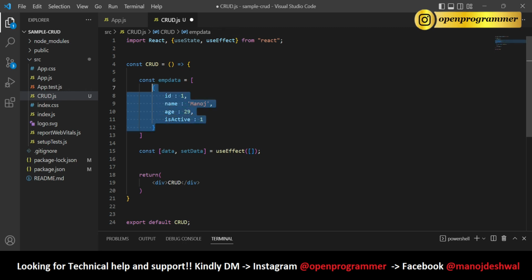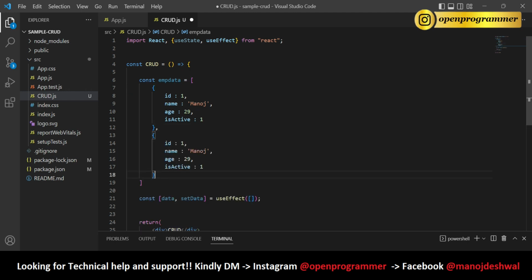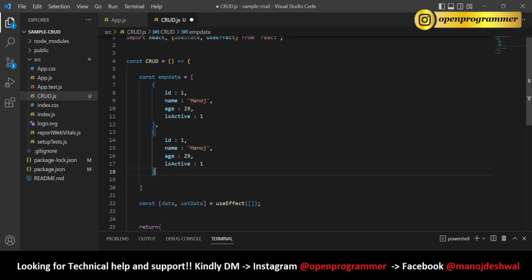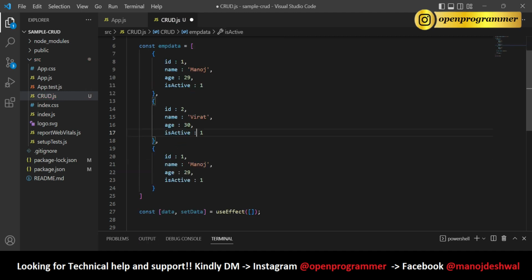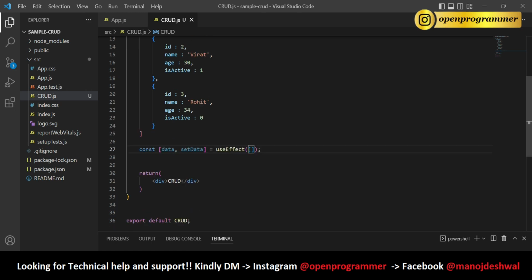Let's copy this object and paste. And let me quickly change the details. And finally ID is 3. Name, let's say Rohit, 34, is active 0. And pass this as here.